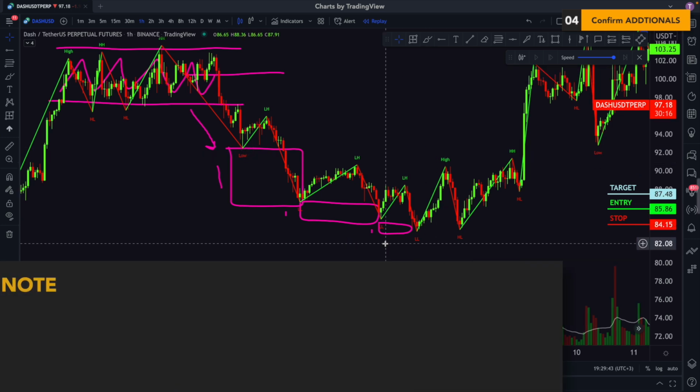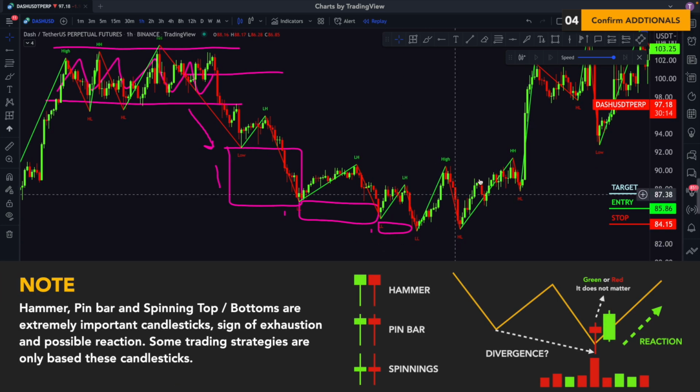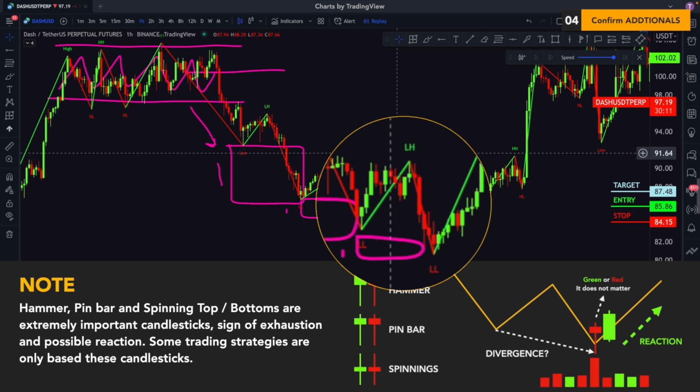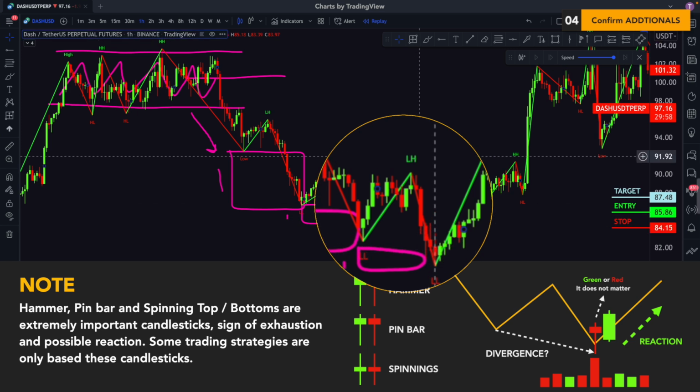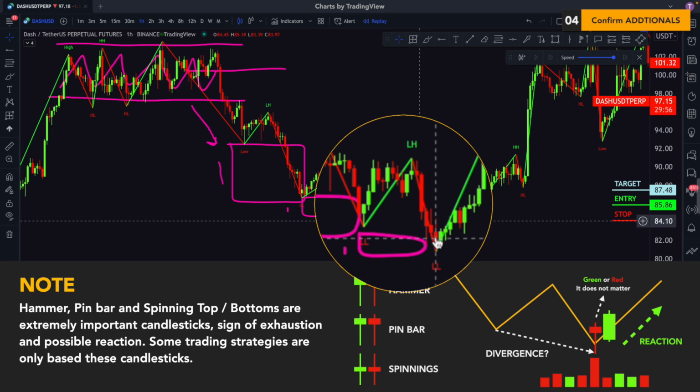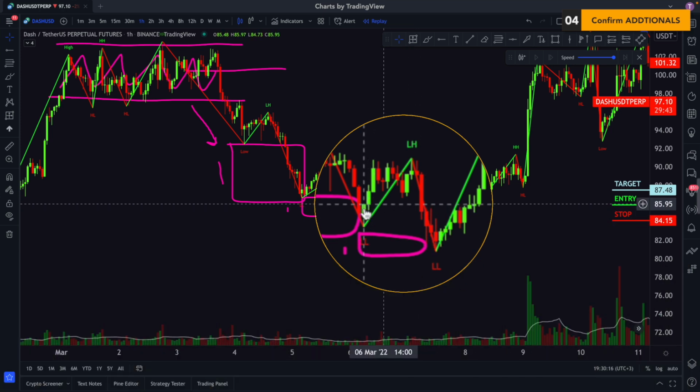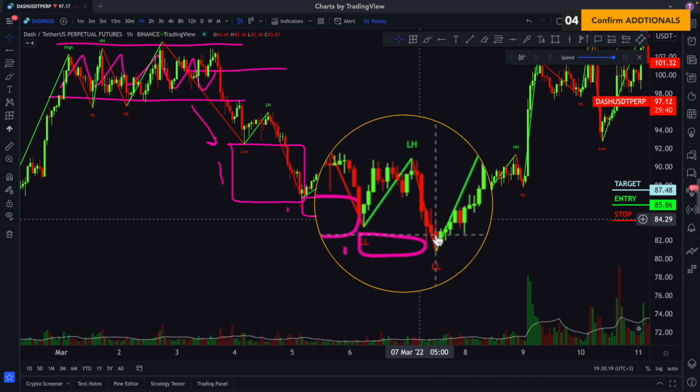There are a couple of extra steps that may help you before you enter a decision here. First one is candlesticks. As you can see, this pin bar here or spinning bottom, it does not matter what you call it, is your first significant sign that a reaction is close. I always look for long wicks. These are generally stop hunts from the smart money. Waiting for these candlesticks with long wicks and small bodies is a great idea to align with market makers.